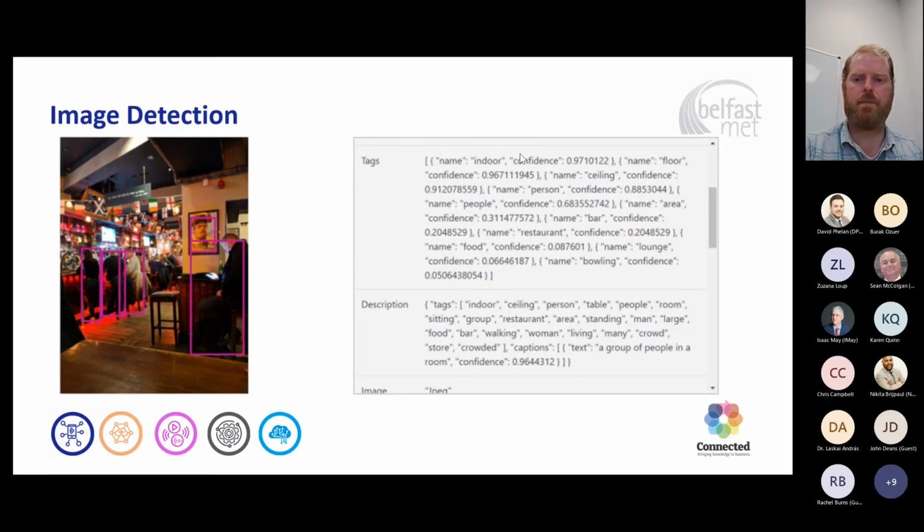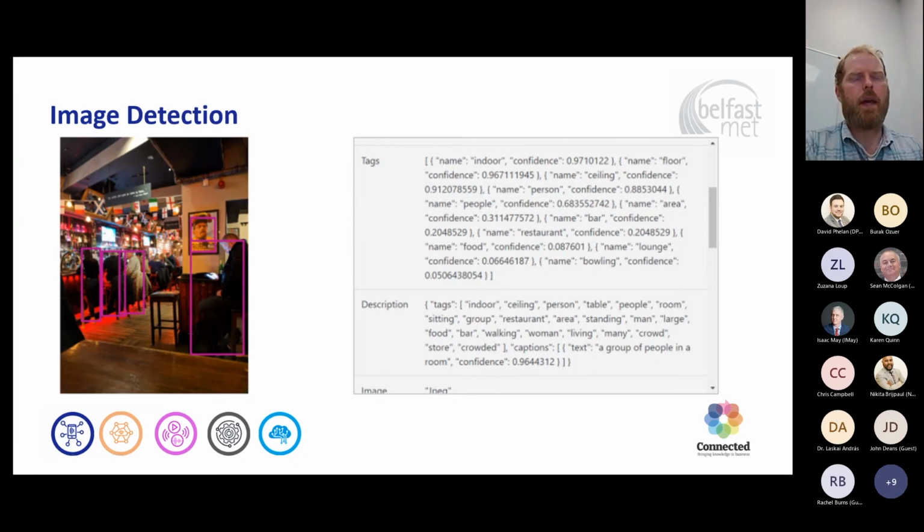So you might see that a lot. And again, you can see floor, the confidence is 96. So there's a floor, a ceiling, and again, it's extracting loads of data just out of one picture. And then you've got the tags, so you can start to index a lot of your pictures.